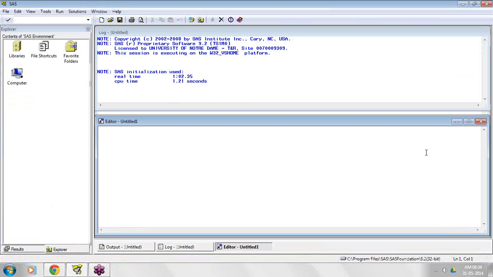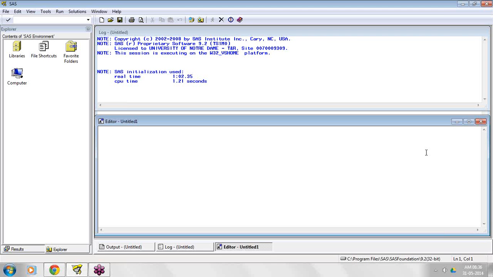I'm trying to give the basic programming part, how exactly we write a basic SAS program. As I discussed, a basic SAS program typically has 2 steps: one is a data step and one is a proc step. Here I'm showing how we create a data step, and how we create a SAS data set.